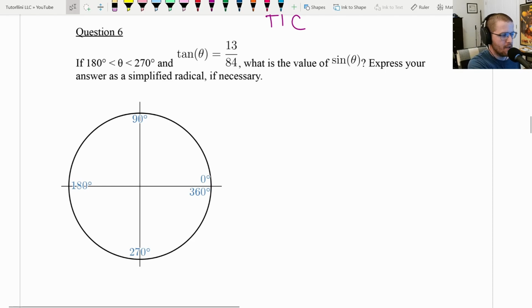Okay, question 6. So this part here basically just tells us we are in the third quadrant. So let's draw that. I don't know exactly where it's going to be, but I'll just draw it somewhere in there. I'm going to make my reference triangle. And I don't know what the reference angle is. I don't think I really have a good way to find it, so I'll just call it theta reference.